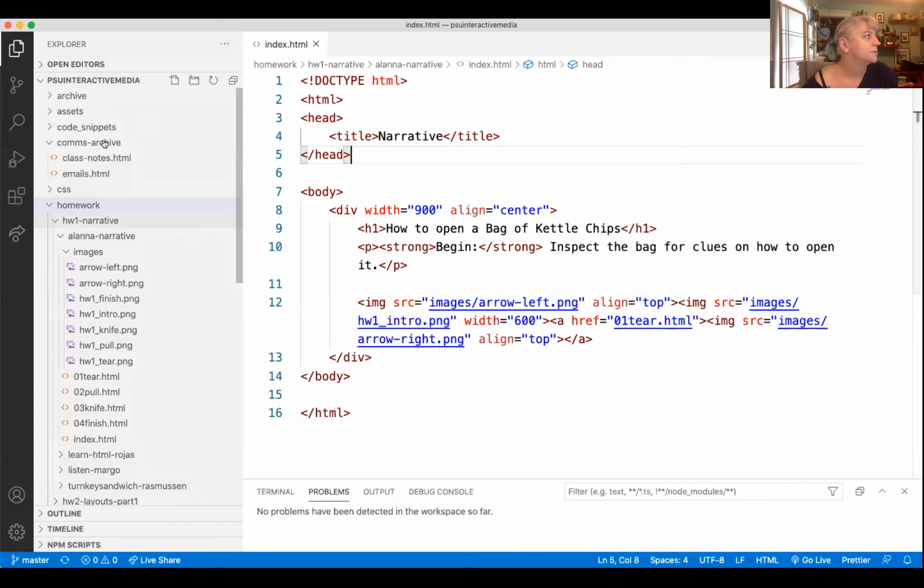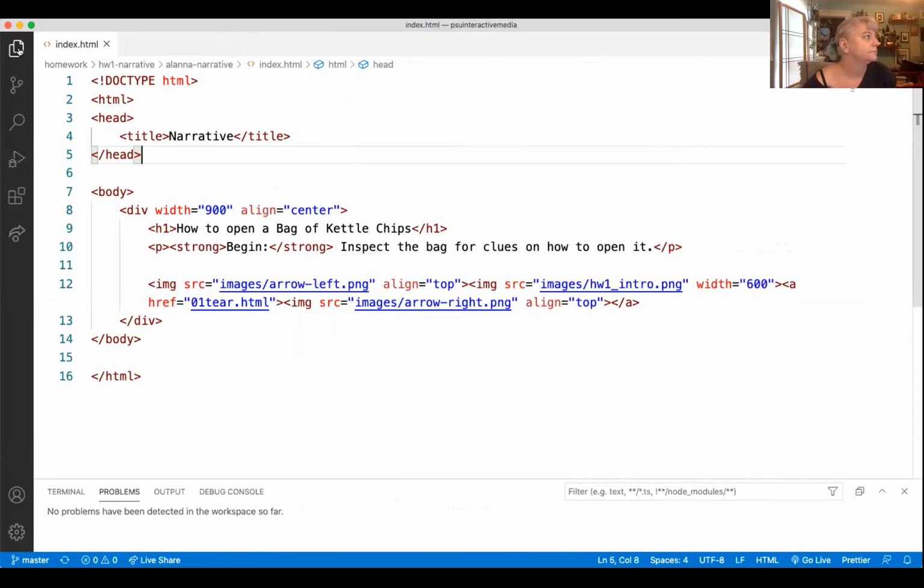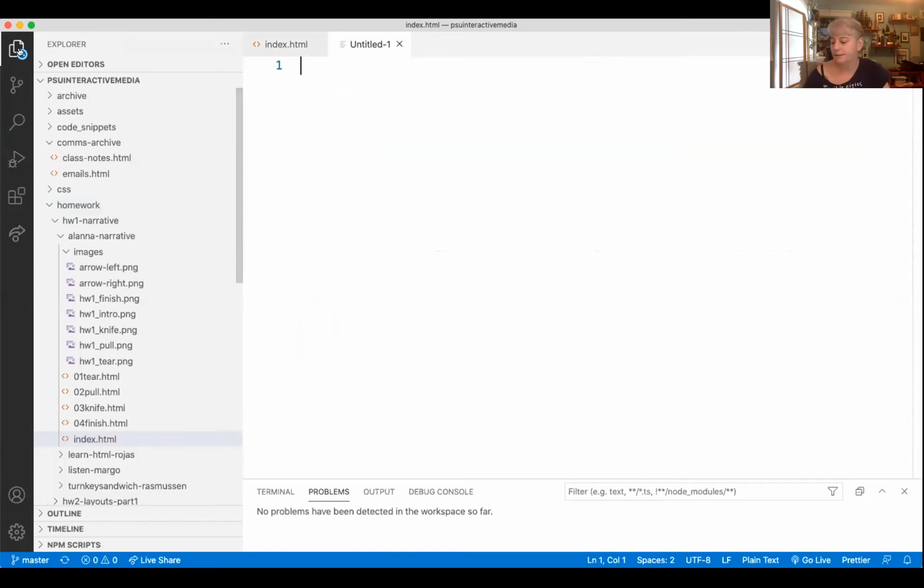Okay, so I'm just going to start a new file and make a mess. Okay, so quickly, here's our Doctype tag. Let me make this bigger.